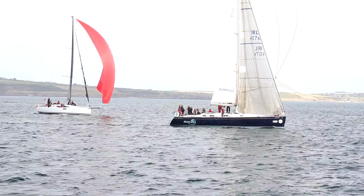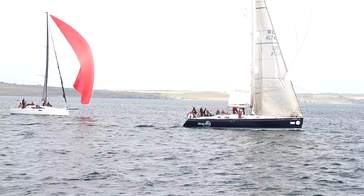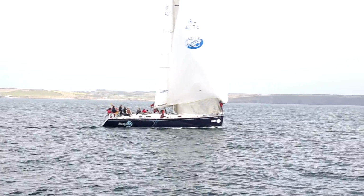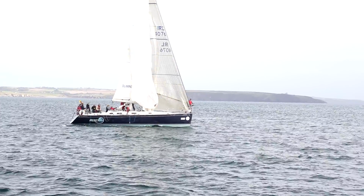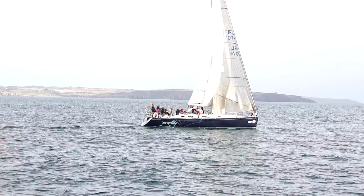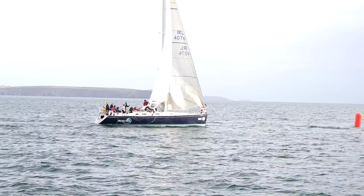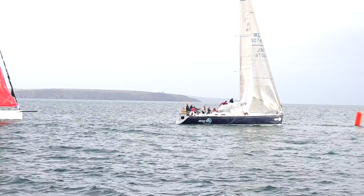Be interesting now to see how clean the rounding can be and how quickly Keith gets that spinnaker tidied away. Okay, here they go. Spinnaker's running around. They're just letting it run through the pole, I think. Oh no, he spiked it. There we go. So nice clean spike through the letterbox. Very safe, tidy takedown, but it does need to come down. It's still at the top of the rig and they're very close to the buoy here.